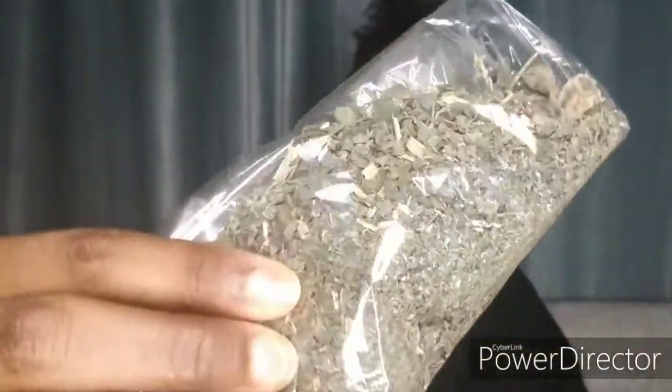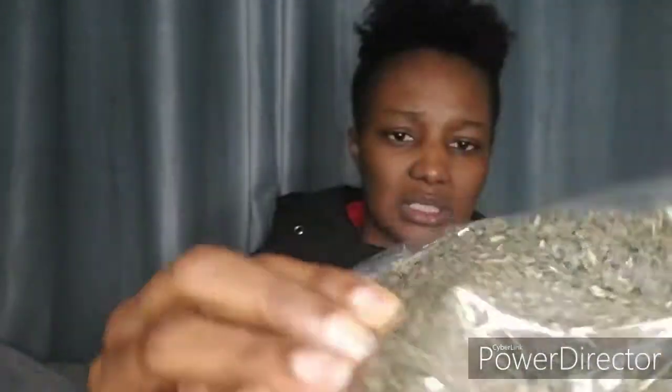I'll be going on a personal hair challenge with this infused oil I'm going to be making, and a stinging nettle leaf tea rinse. This is what it looks like. This is what the nettle leaf looks like. I actually bought this on Taobao, and so you can get it anywhere. And I'm using the nettle leaf and olive oil, so that's what I'm using right now.